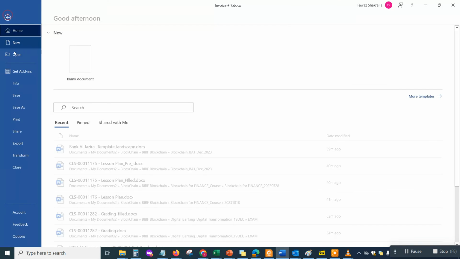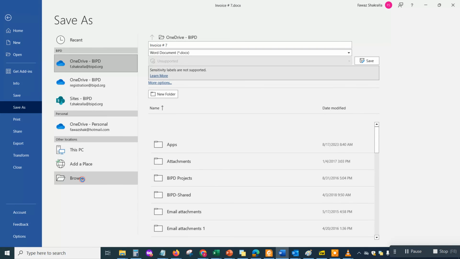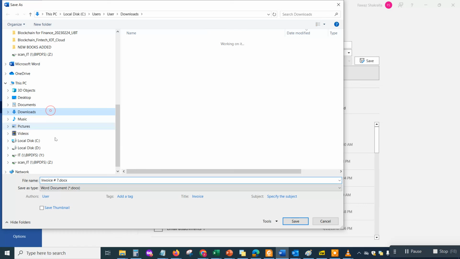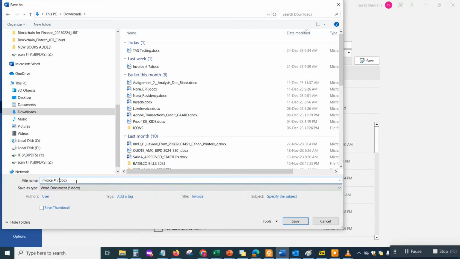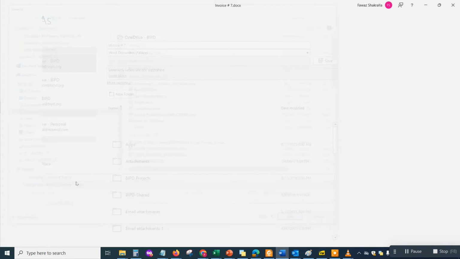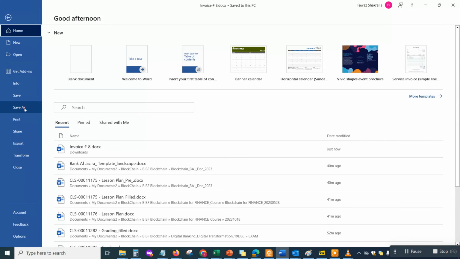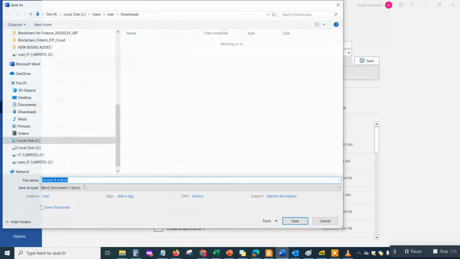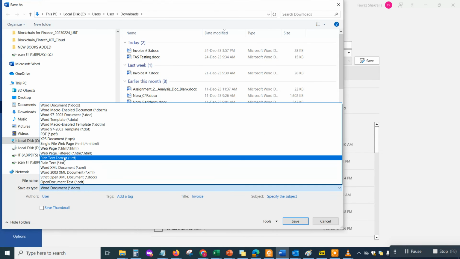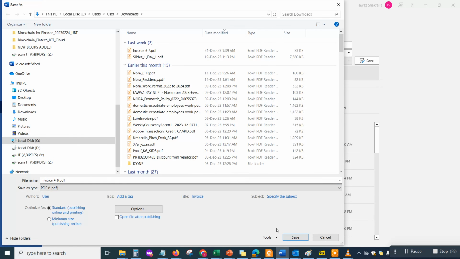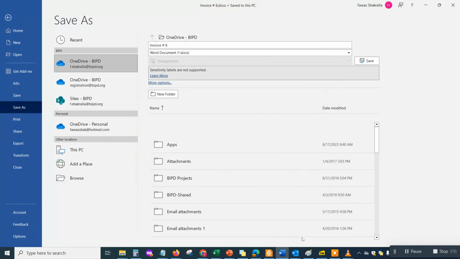So I'm going to save this as invoice 8. Okay, and I'm going to save it as a PDF file because that was what I wanted to do. This is the PDF file, invoice number 8. And I'll save it in downloads, and bam, now it's saved.